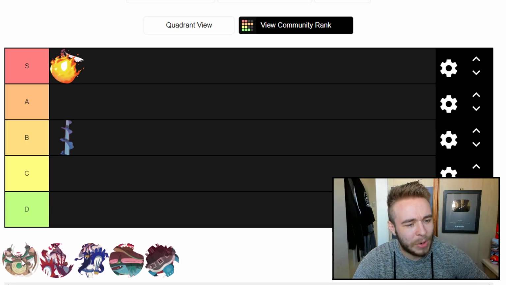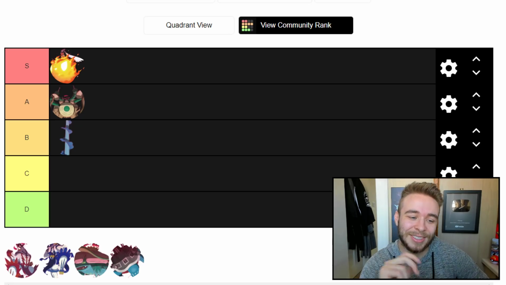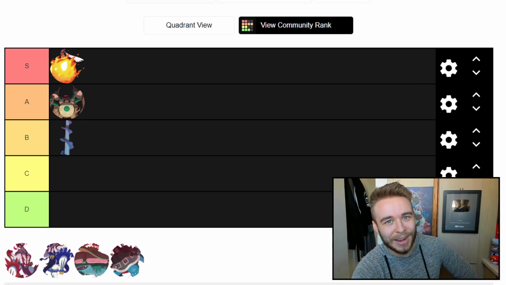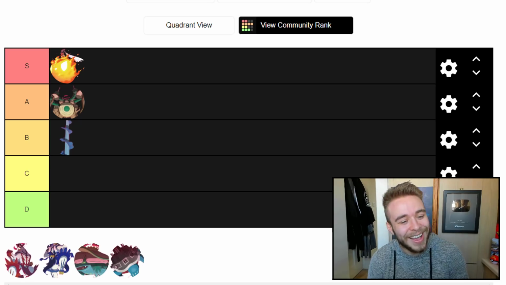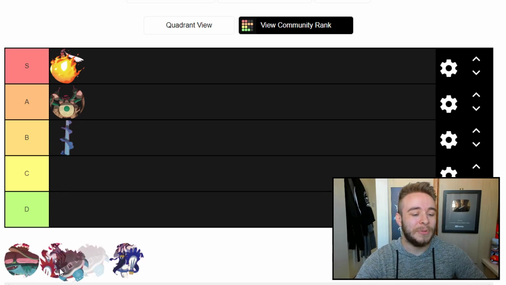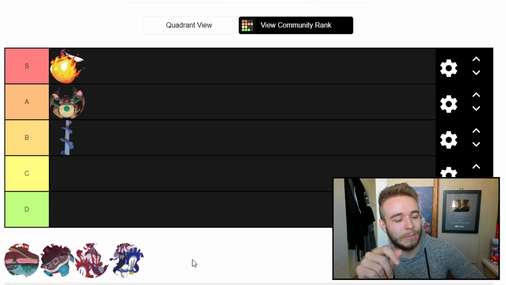Rillaboom, I think we're going to throw him in the A tier. I think A. I was going to say a really good Pokemon, but, you know what? We're going to go with it. A really good Pokemon. Yeah. Alright, next up, in fact, I'm going to do the Urshifus last because Urshifu's a tricky one. Urshifus are tricky because I do like them both, but there is one I like a little bit more.